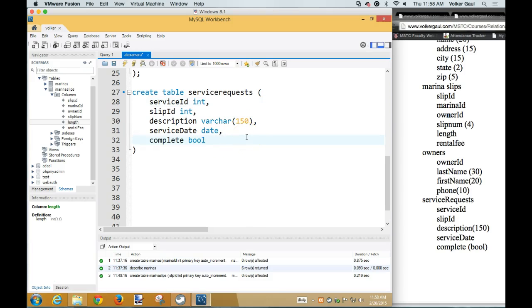But now we need to designate the primary keys. So you do put another comma here. Say, I'm not done yet. And then you say primary key. Key, no S, even though there's multiples, it's just a key. And then in parentheses, which fields? My service ID and my slip ID are both part of my key. Then there's no more comma, and there is a semicolon down there. It is perfectly legal. You'll occasionally see that even if there's only one key, you designate it down here at the end.